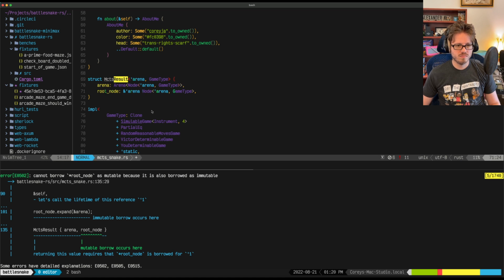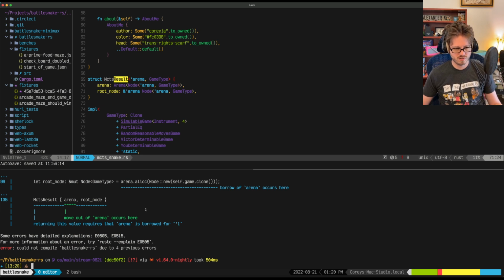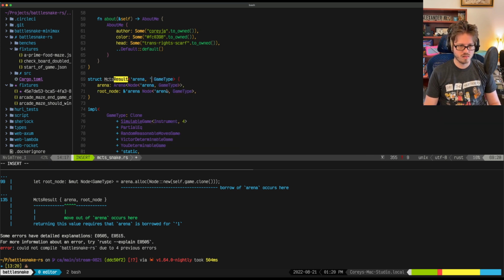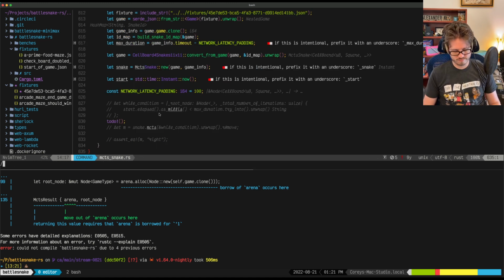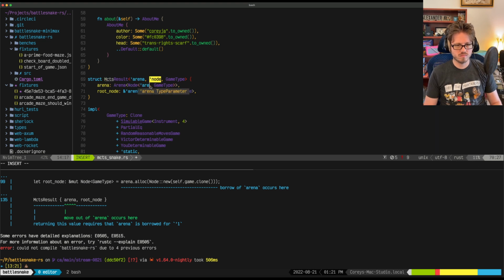Oh, what if this wasn't mutable? I'm not mutating it necessarily. Okay, let's see if we can solve these.